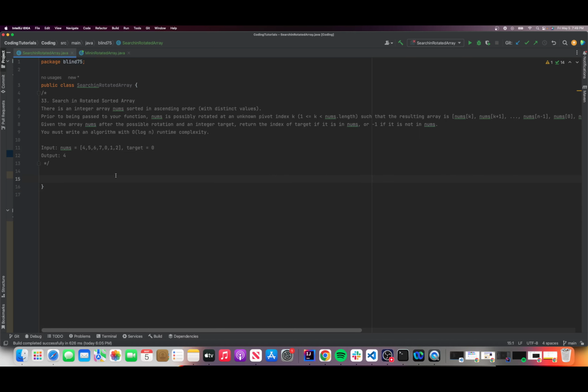Hey guys, so today we will do this question, which is to find an element in the rotated array. If you see, we have a rotated array 4 5 6 7 0 1 2, and we have to find the target element, and it gives you an index, because 0 1 2 3 4, right? So it is giving you the index. That's the question, and the main thing is we have to do it in log n complexity. And if we don't find the element, then we have to return -1.